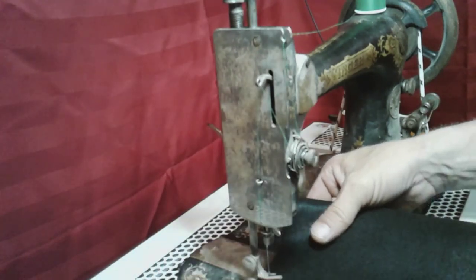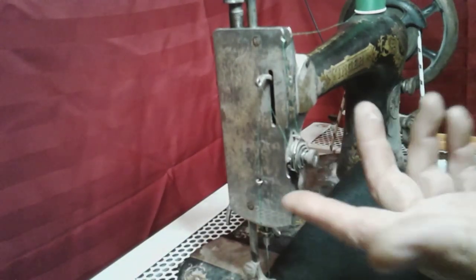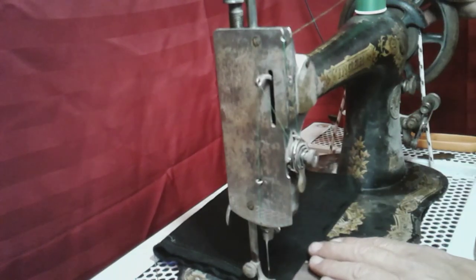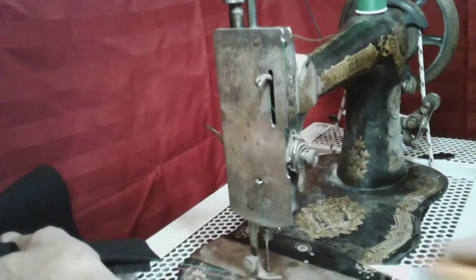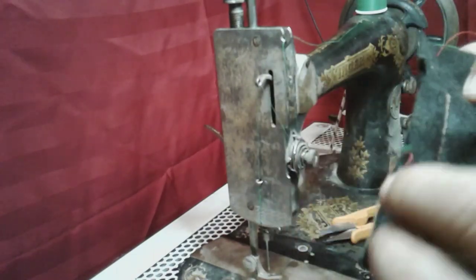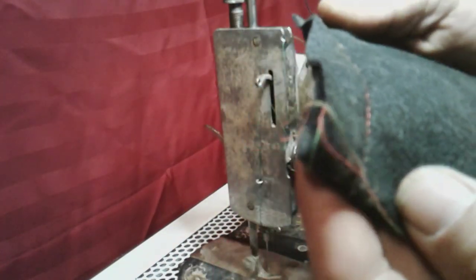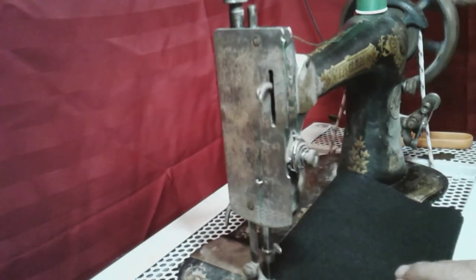I'm a little nervous myself, to tell you the truth — it might not work. I haven't adjusted anything, I haven't checked anything, I haven't even touched the upper tension. Let's give this a go — you're going with me for the first time. It's running a stitch! That's the first stitch, guys. I have not touched the upper tension, I have not touched the bobbin tension — I just put new thread on everything. There's green on top and I did red on the bottom. I pulled out some old lint from the feed dogs, but the stitching is perfect. I am not joking — I didn't do anything. I just put oil in this machine. A hundred and thirty plus years — look at that.